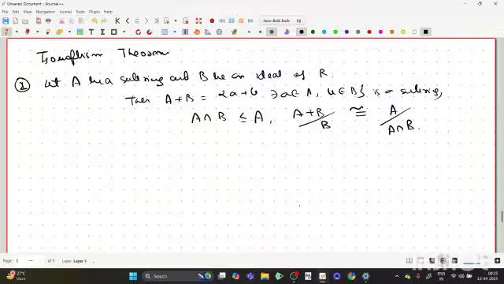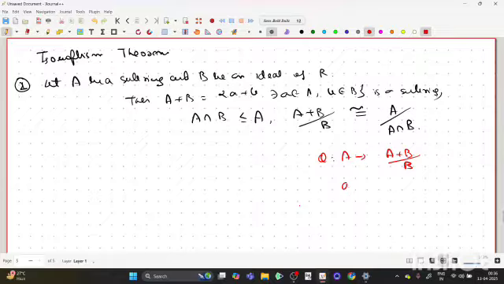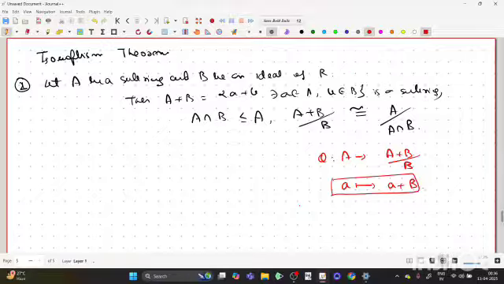How can we come up with the proof? The proof you can do in this way. You can choose a map phi from A to (A plus B) by B. If you carefully analyze the elements inside (A plus B) by B, you will observe that they are elements of the form a plus B. So I can just take a and map it to a plus B. I guess it is itself the map you require. Suppose this map is phi. You will get kernel of phi to be A intersection B.